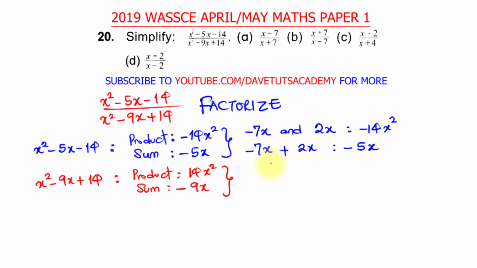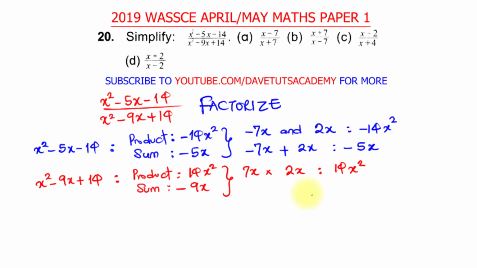Now we need those two numbers, and of course looking at this, 7 and 2, we can see that they are still quite important to us, because 7x multiplied by 2x, that's going to give us 7 times 2 is 14. Okay, x times x is x squared, so we have 14x squared as that product. But now if we sum 7x and 2x, that will give us 9x.